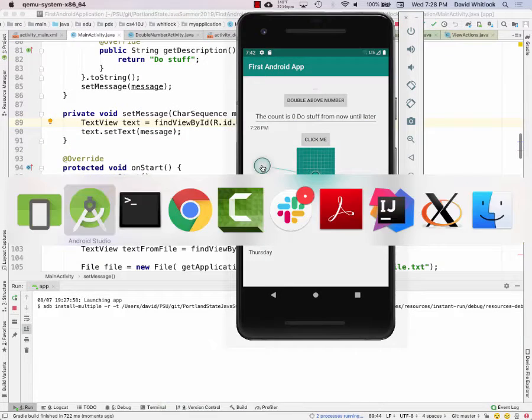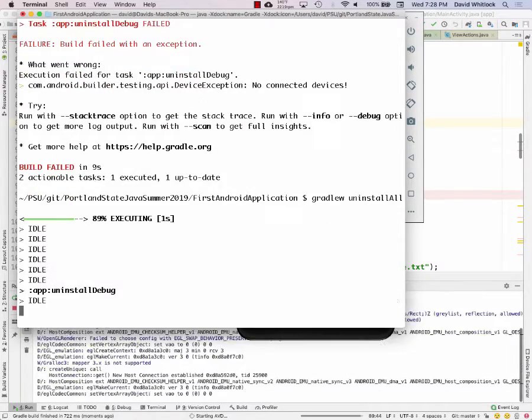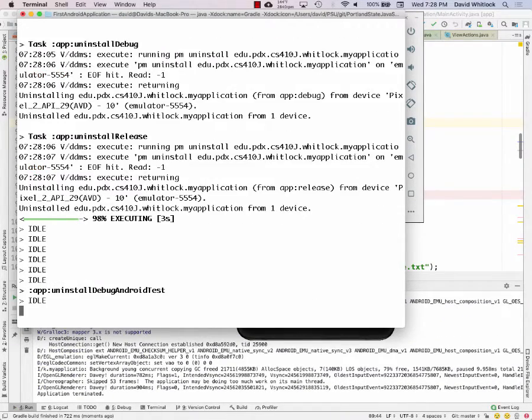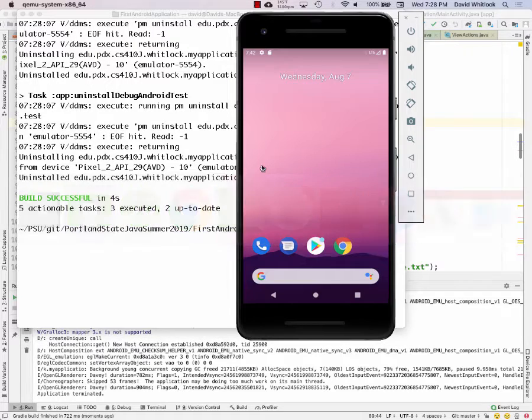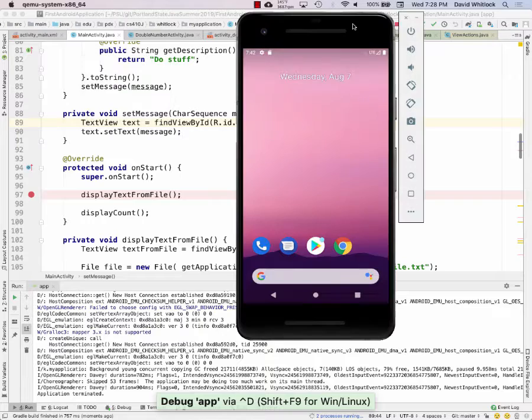Now I'm going to uninstall. Good. Now it's gone. So now I'm going to run it under the debugger again. And so brand new fresh install, I have to deploy it again. But now it shouldn't have that file anymore.